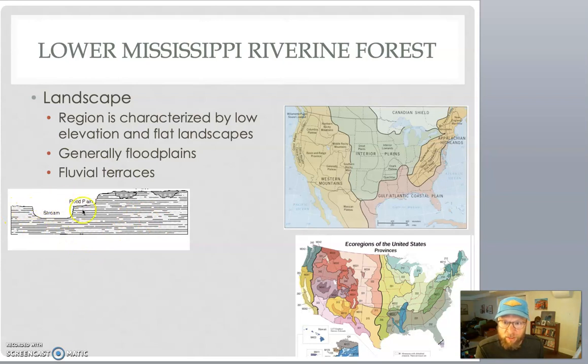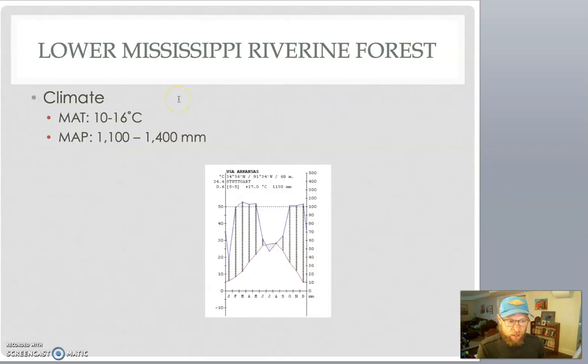You would have your stream and then a couple steps, if you will, moving up from the river. So you'd have your floodplain and your more upland areas. We have different vegetation types as you move from the stream outward and up those terraces, and we'll talk about those briefly. Because we're talking about the southern part of the US and the end, if you will, of the Mississippi River.